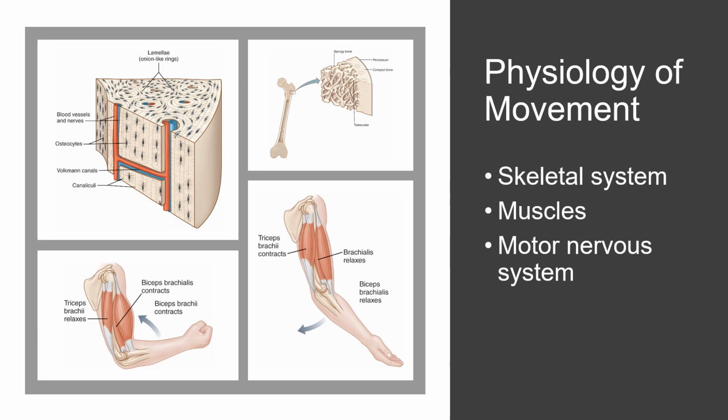So when you make a conscious decision to bend your elbow, the thought originates in the motor area of your cerebral cortex. Okay, the upper motor efferent nerves communicate with the lower motor neurons that then conduct impulses to the muscles. And when the muscles receive sufficient stimuli, it contracts those biceps and triceps, for example. Okay, so again, in order to have mobility, the skeleton, the muscles, and our motor nervous system all need to be involved and working optimally to have good mobility.